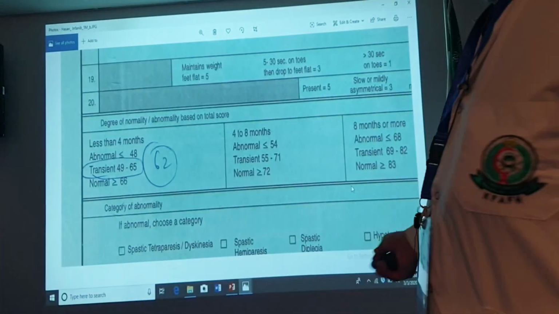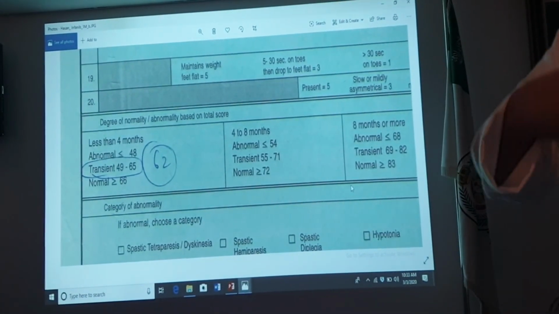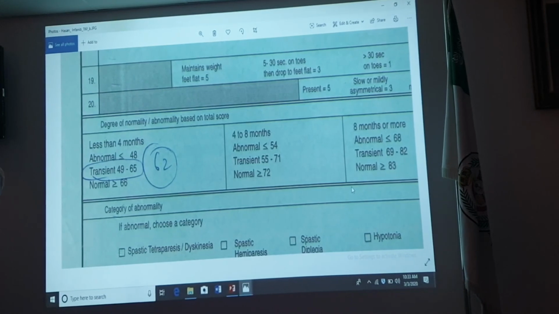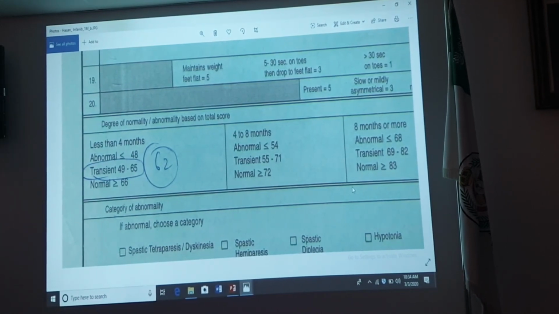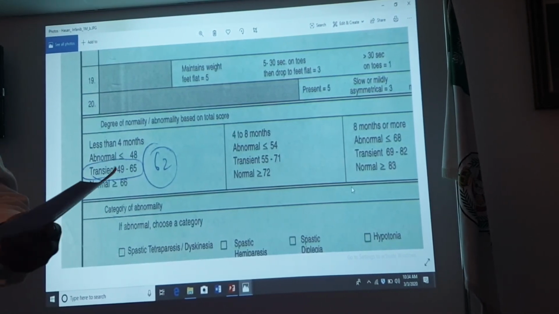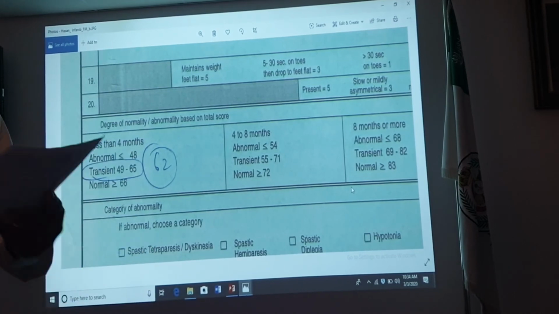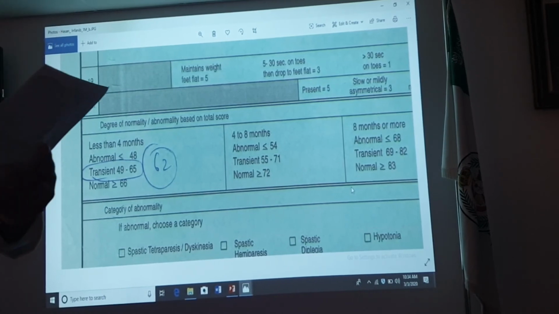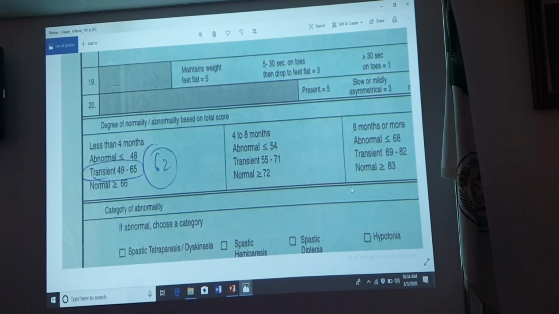Normal, it has to be only 2, not normal. The maximum accepted. I'm addressing this further. Where does that 70 get added? Why did it get 70 added? Anyone can guess? The answer is there. 14 times 5. No, look at item number 19. It starts applying from 3 months. So it's not considered. Clear?